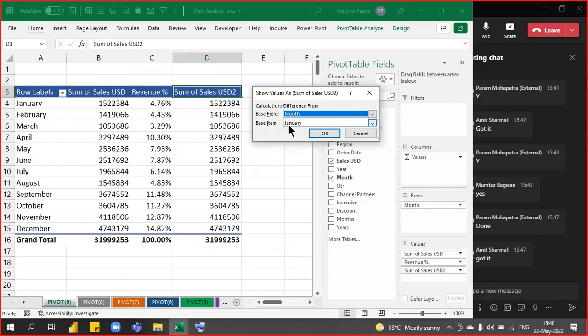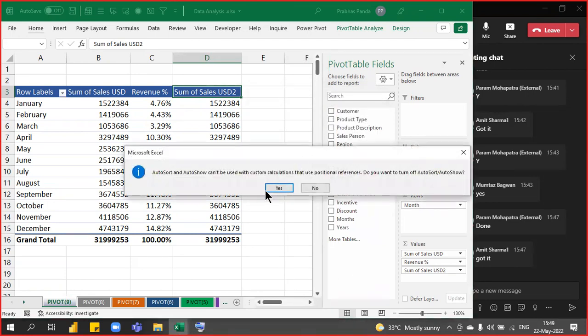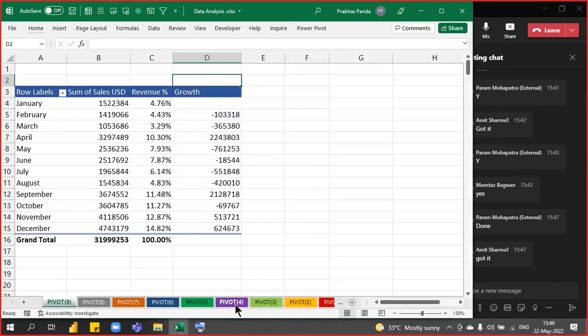If you remember, we calculated our data by taking the data from the previous month. So growth for the month of January is nil, because before January we do not have any data. Always compare the base item with the previous month. So go for the drop down and choose the option Previous. Do not take a standard month like March, May, April or December. Always calculate by comparing the data with the previous month. Once you click OK, with immediate effect you get another column, and you can rename it as Growth.